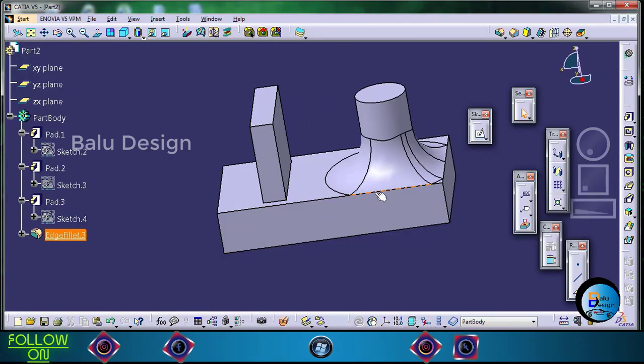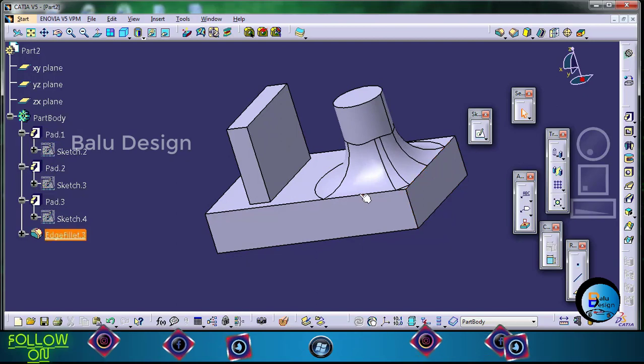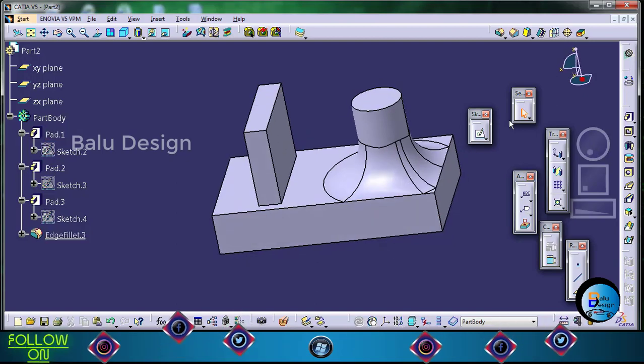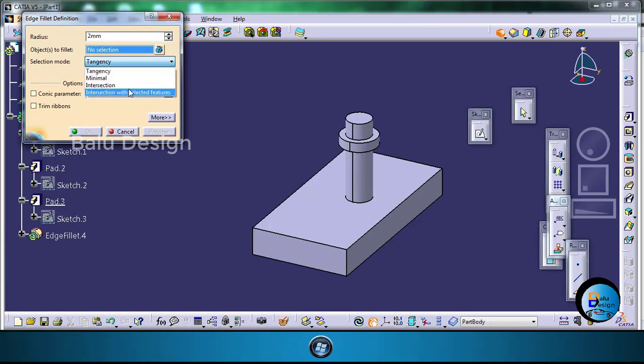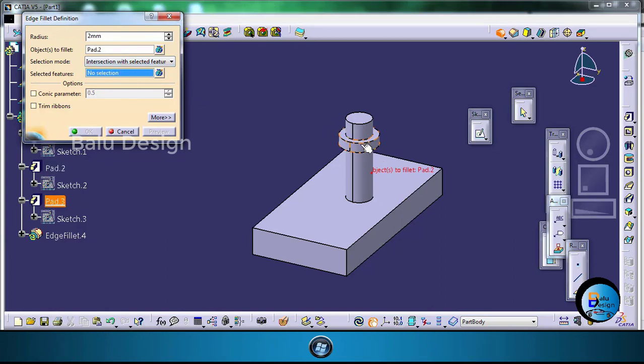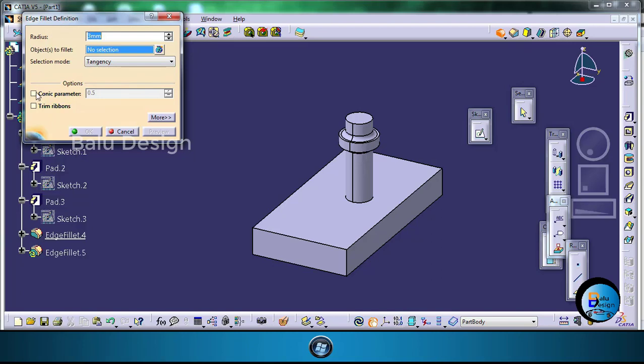If you give more, the blend will be there and the edge will not be affected. Otherwise the edge will be affected. That is the purpose it is used for. Intersection with this selected feature: first you select this and I select that face. Then it's automatically taken for both sides of this fillet.